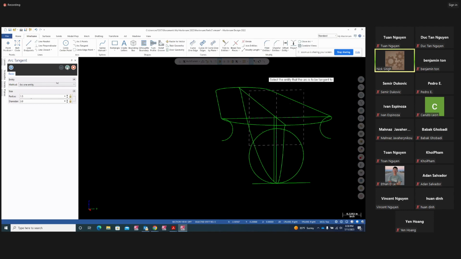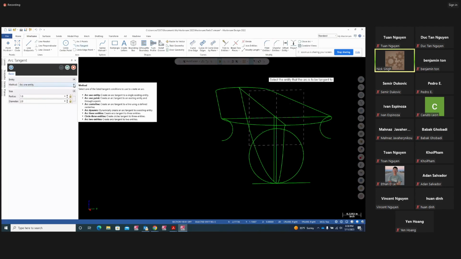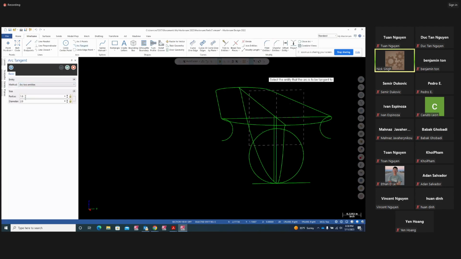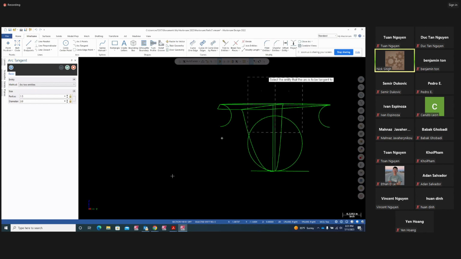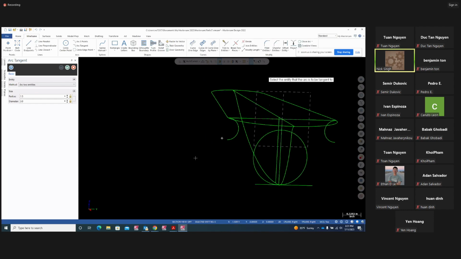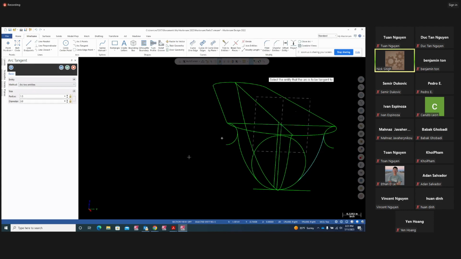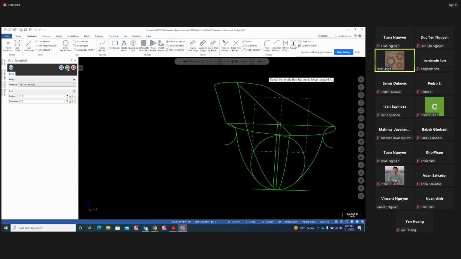Arc tangent to two entities, radius 1.5. That is going to be tangent to this guy. Make sure we are still in the construction plane right, guys. Tangent to this and that. Here is my arc. Tangent to this and this. There is my arc right there. And hit OK.